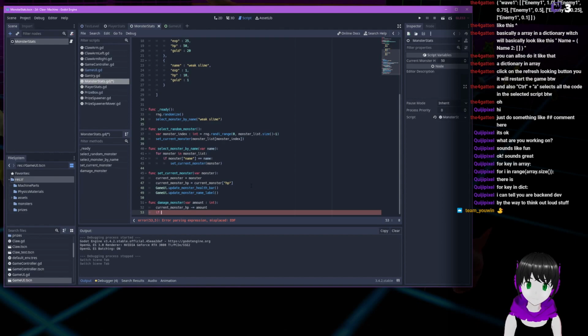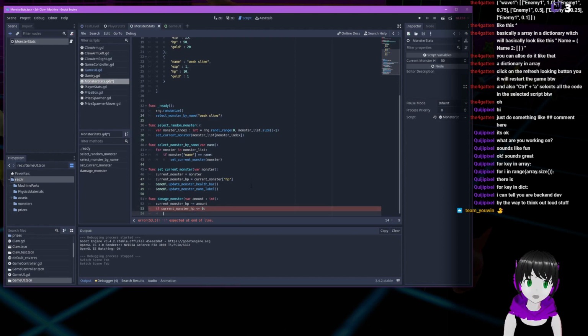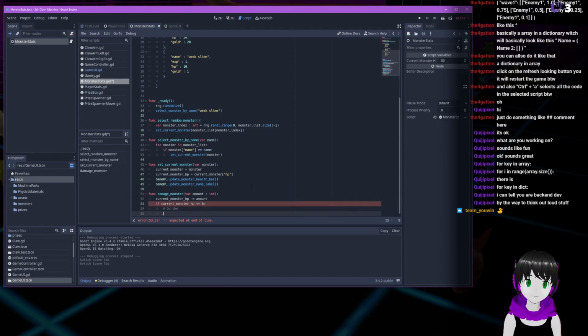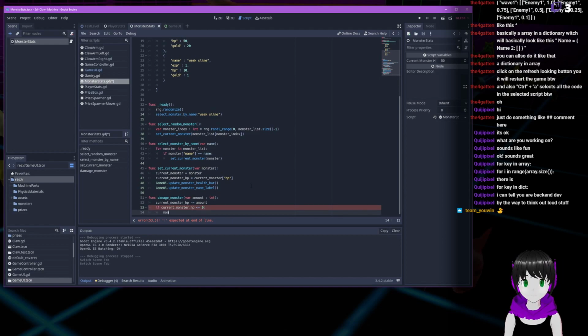Okay. If the current monster HP is less than or equal to 0, we want to do, oh no, we have that, monster alive false, and we'll do something with that later. Wait, where?